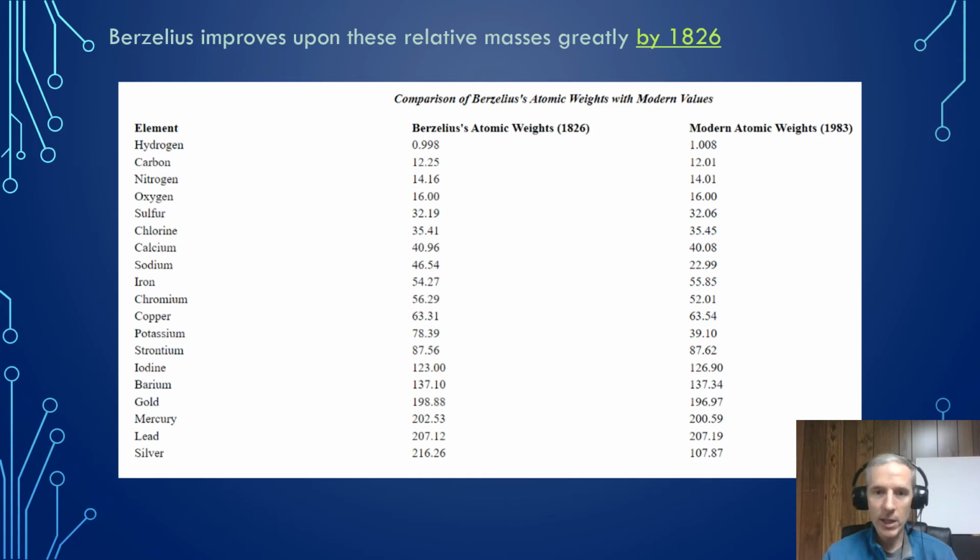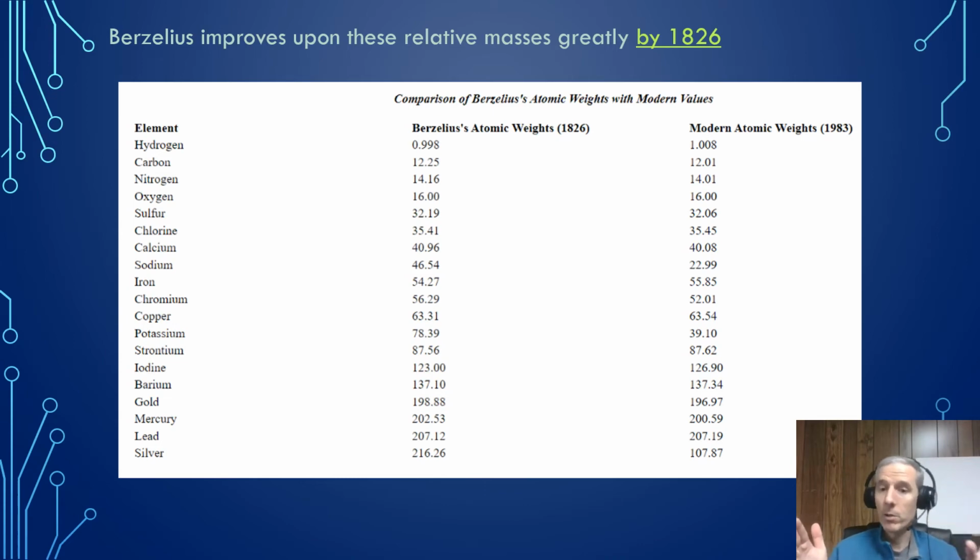So Berzelius, this is 1826, and you can see his atomic weights versus modern atomic weights. And so when we look across, we see that there's a very good agreement. You also notice that he's different than Dalton in that he's not assuming water is HO. So his relative masses are in line with the modern atomic weights. And this was something that was a big issue throughout the 1800s, was that different people aligned with different scientists. So Dalton and Berzelius have 2 different sets of relative masses.